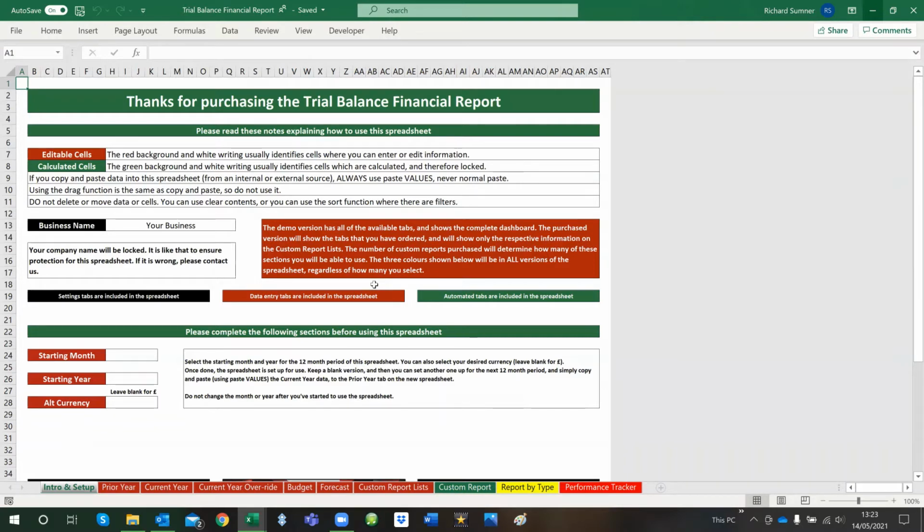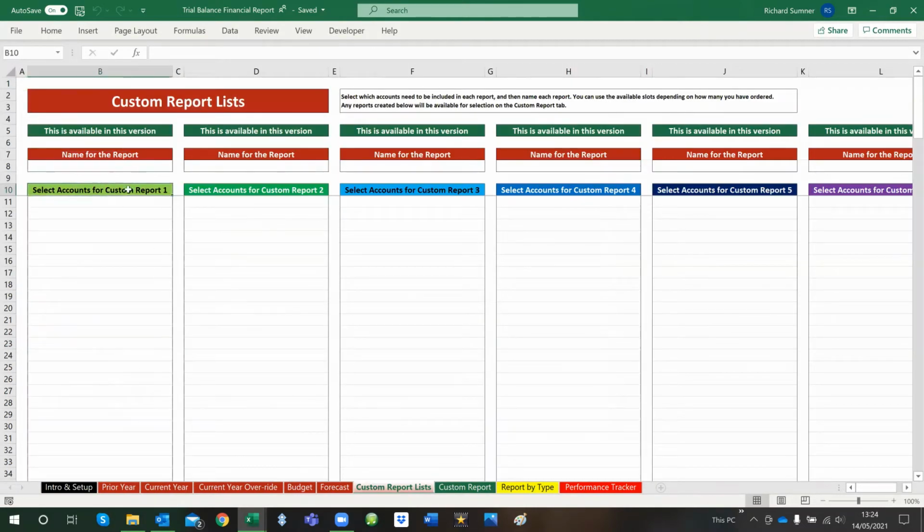This is one of the select range spreadsheets, so you can actually choose which elements of the spreadsheet you wish to order. Normally they are determined by the different color tabs, and there are two here, a yellow one and a red one, but there are actually more selections that you can choose from in the spreadsheet, and those are on the custom report lists. So there's a light green, green, light blue, blue, dark blue, and so on. You can choose as many of these custom reports as you wish, as well as these two tabs.